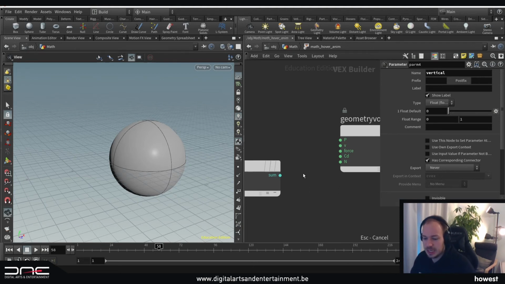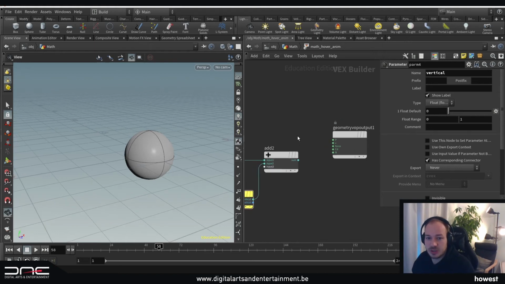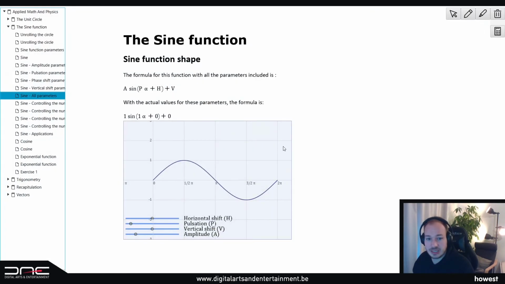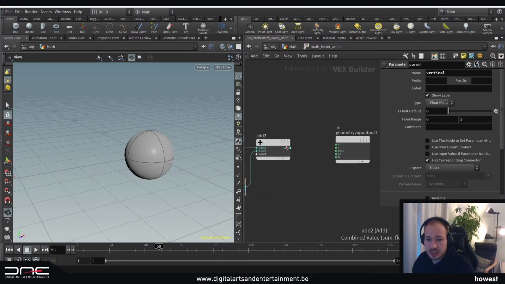So all this math we're doing, by just tweaking it a little bit and overlaying one with another, you can make all kinds of movement. For example, this is a great movement for a Mario style game platform, because it has, you will see in a second, a very nice ease in and ease out of the animation. And that's because of the way that it flattens out on the graph of the sine wave. It's not spiky. It actually has this nice smooth curve here, and that's why it looks so good to use it for animations and stuff like that.